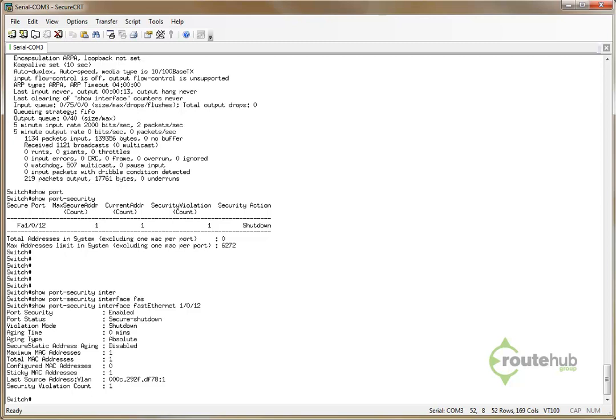What happens next is that this device needs to be unplugged. Once you do that, in order to enable this interface again to be functional, we need to go back into config mode, go under this interface of 1/0/12, do a shutdown, then a no shutdown to bring it back up again. But between sticky MAC addresses or configuring them statically, it's recommended to configure the static MAC address, which we'll show you in the next video.